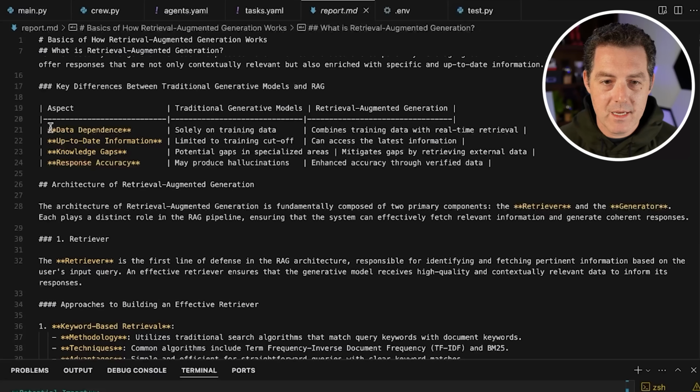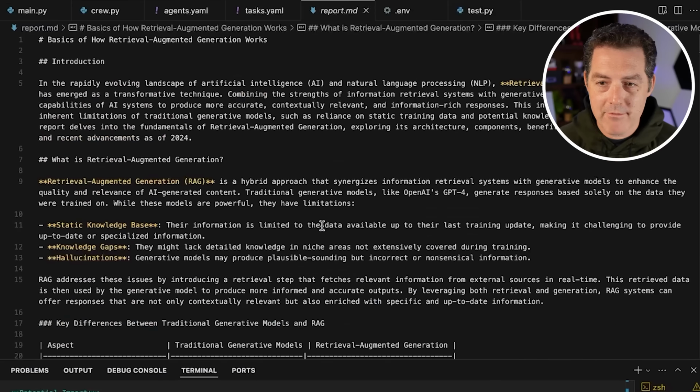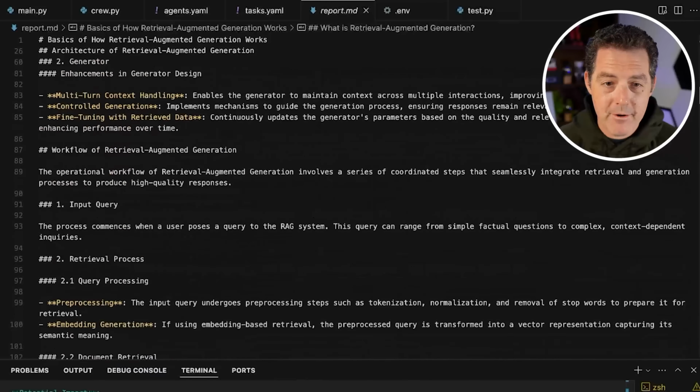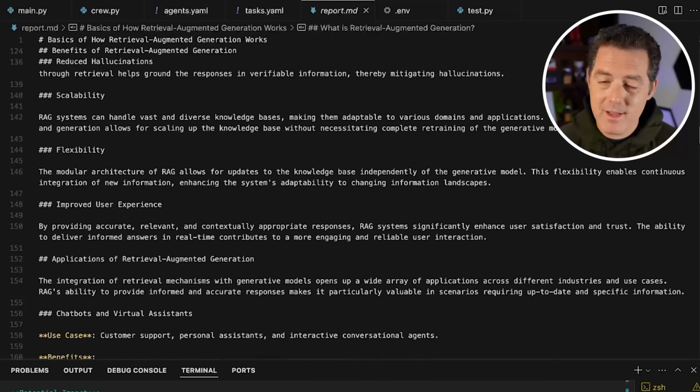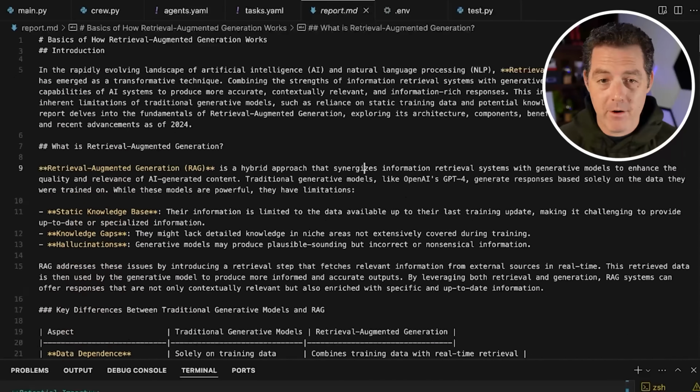Wow, look at this. Very nice. It gave us different types of content. This is a very, very comprehensive report. Benefits, question answering systems, chatbot. Yeah, this is by far the best results so far. Introduction. Amazing, amazing. Yep, okay, potential impact. So this is fantastic.